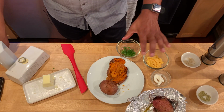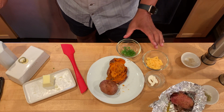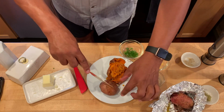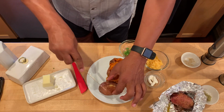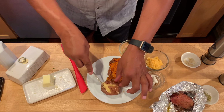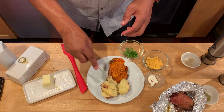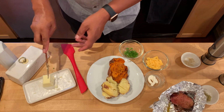Hot and good. And I've got some fixings over here. Some sour cream, cheese, and our chives. Well, they're not really chives. They're those green onions. Remember the red onions I had from the bag? Those Bermuda red onions, that's the green tops. Oh, look at that. Isn't that beautiful? Let's put a little butter.